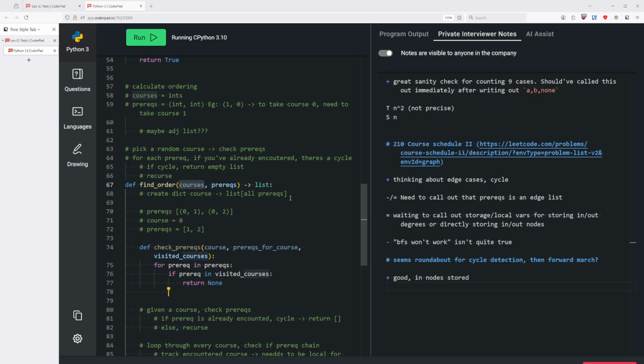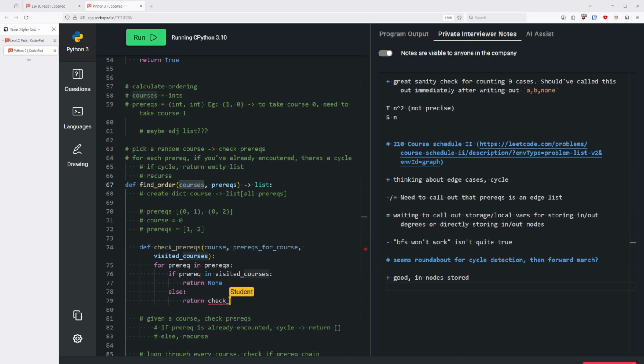If prereq in visited courses, return something. Otherwise, you need to recurse on it. Else, return check prereqs. And now course doesn't matter. I don't think I'm using it. So let's see.